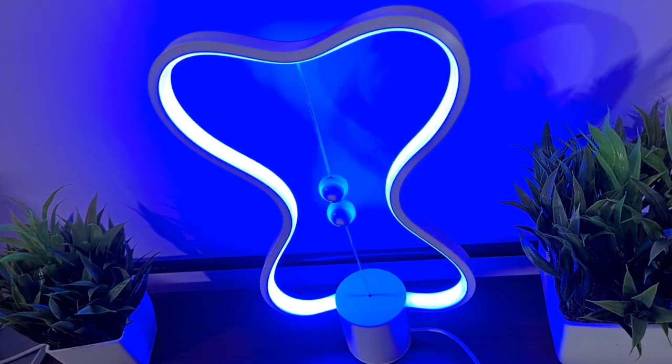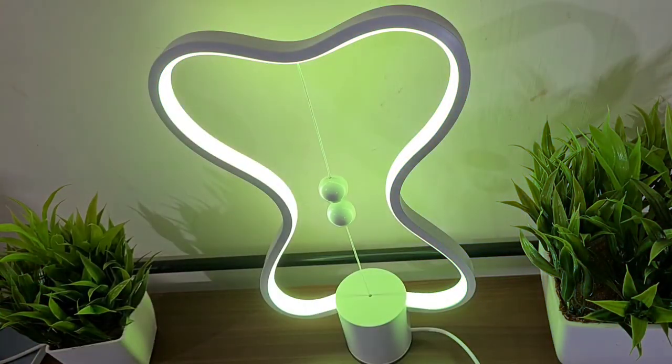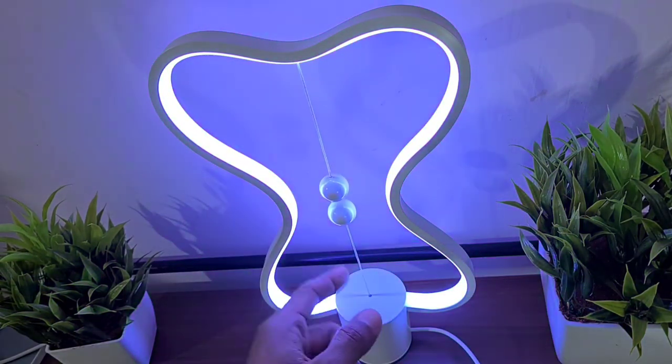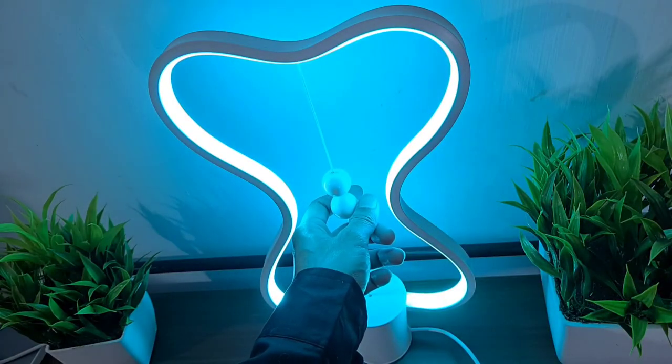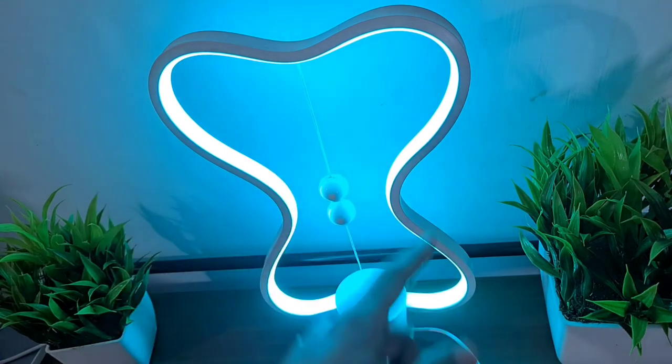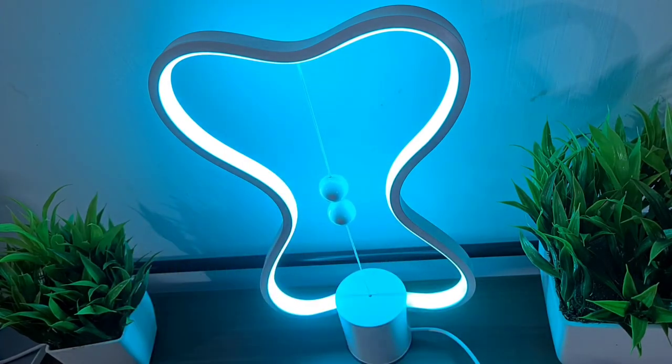Now RGB colors are there, so it will change colors whatever are predefined. Now if you want to hold back one color, suppose I want to hold this color, so I have disturbed it and that color becomes constant. So that's it about the lamp. Though it's a bit expensive, I feel it's a nice thing for your desk and everything. So these are the modes and everything which are there. So you can definitely have a look at this one.